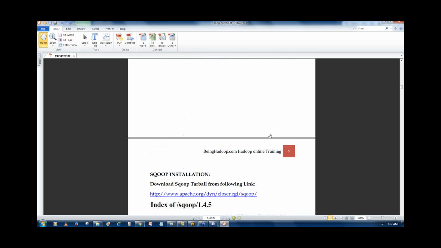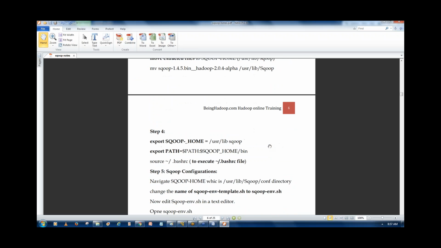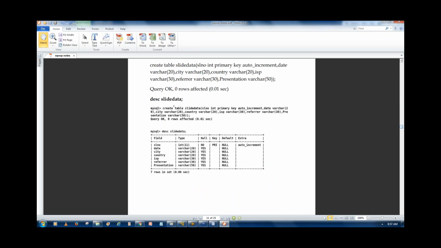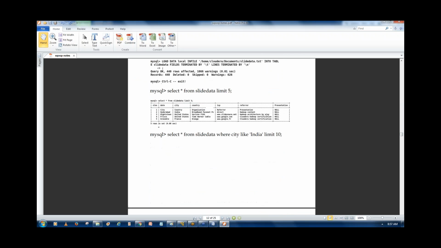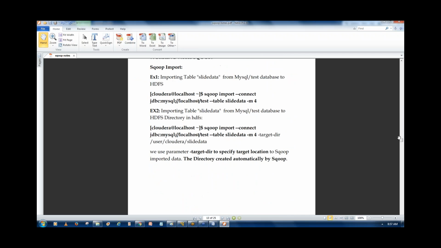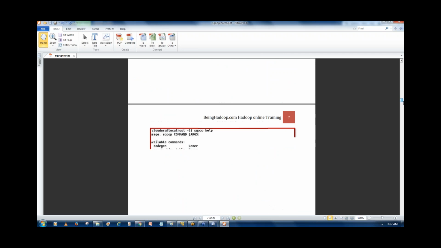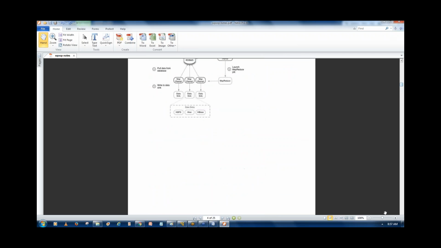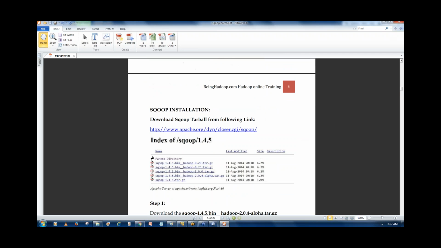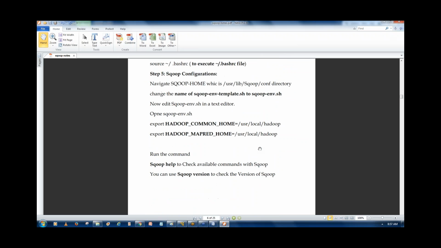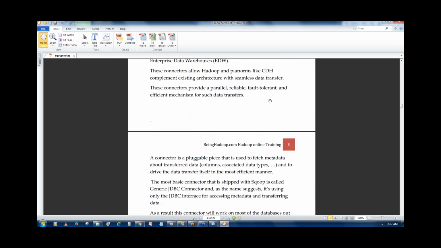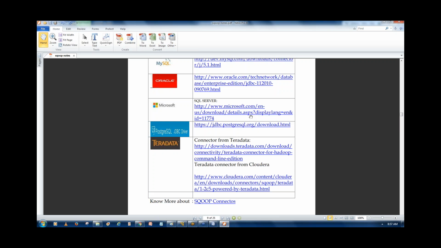Suppose I want to use a MySQL database. Then you have to get the MySQL connector.